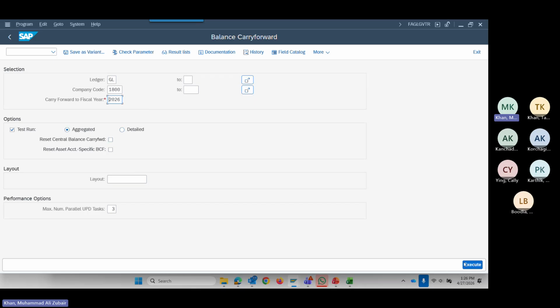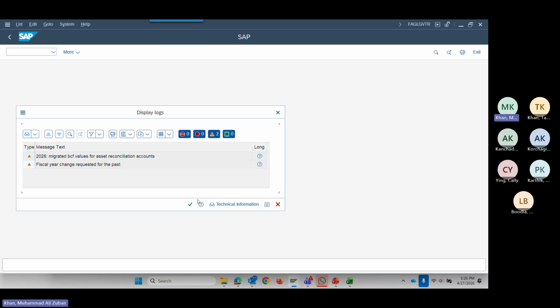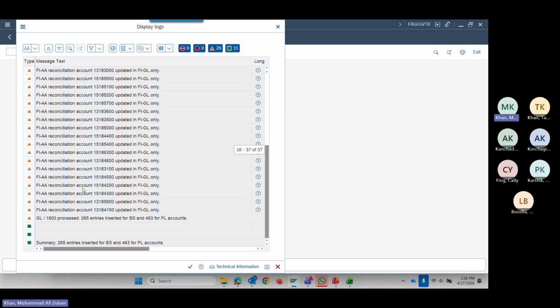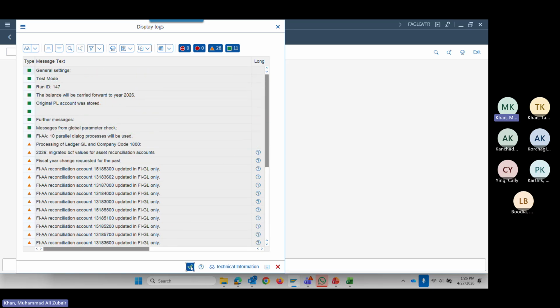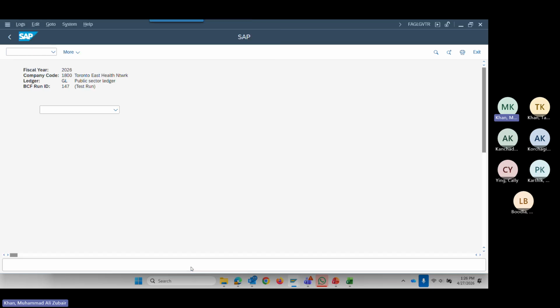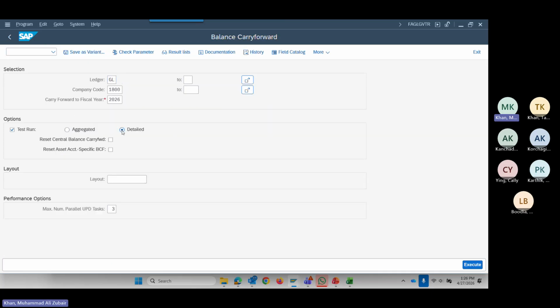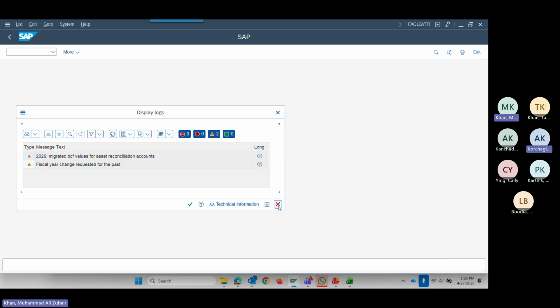So first of all, we run with aggregate. Let's see what the differences are. Okay, so it is only for these messages, like these are the messages. It will help you if you click detail, but in detail, you will not see some of the items because it has so many details you will be confused. So again, it's your need: if you want to put in detail and if there is some error coming in that, it will help you a lot. Okay. Thank you.